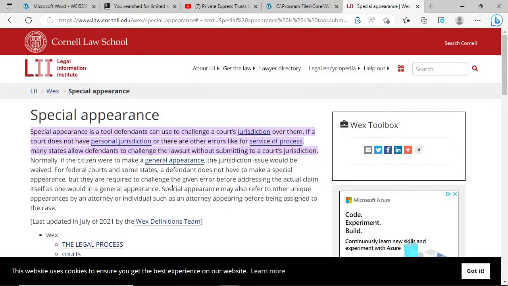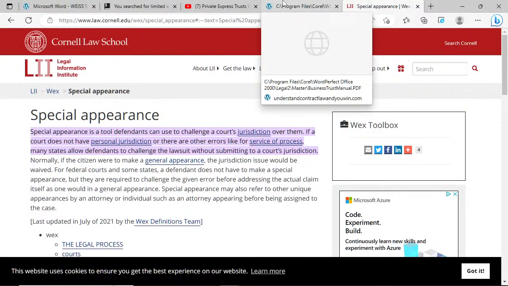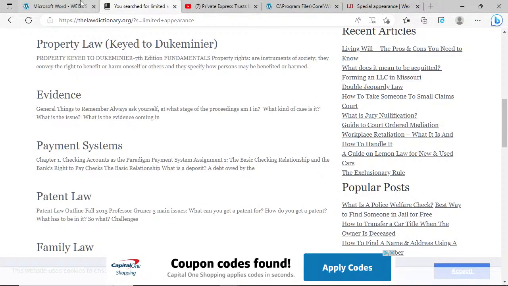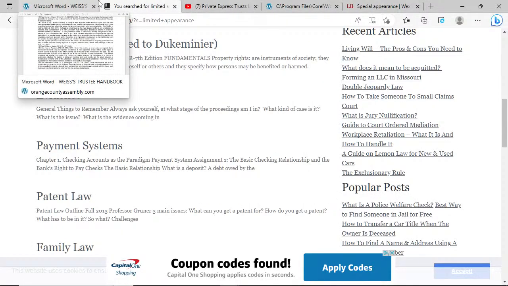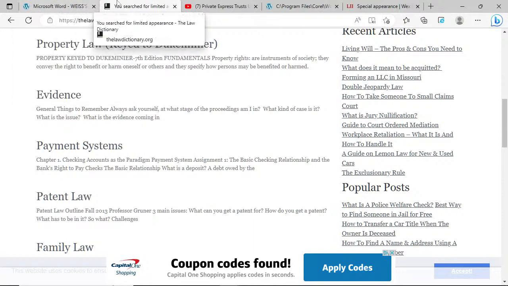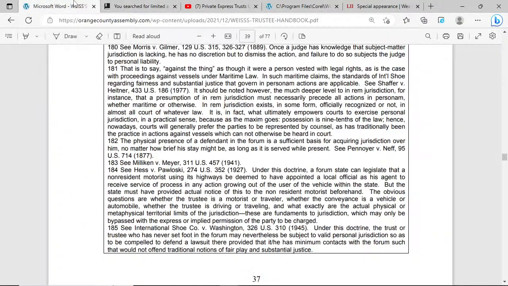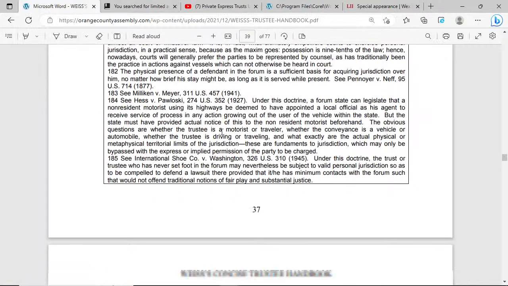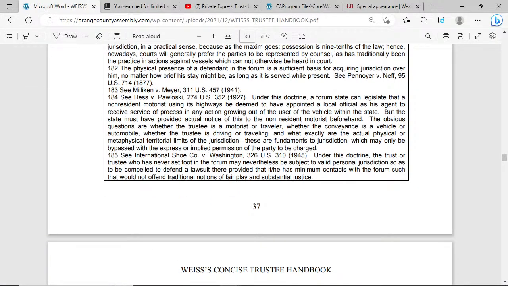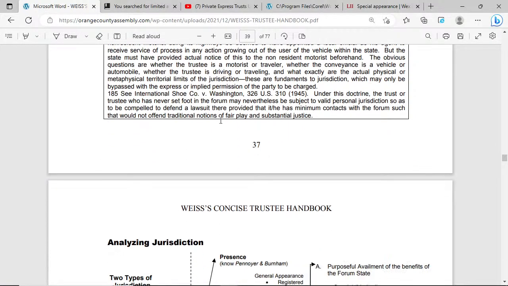I would never rely on an attorney for that. I'm sorry. I went to an attorney one time, and I told them I wanted to challenge jurisdiction. They said $50,000. I said, you know what? You just started my villain origin story. I'm so serious. This is exactly why I know what I know now.